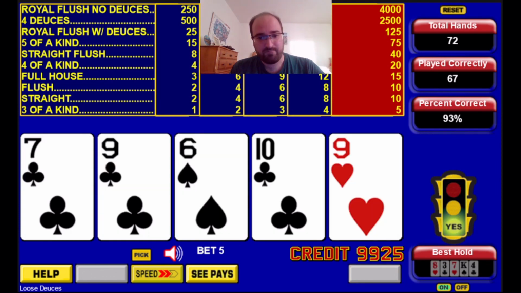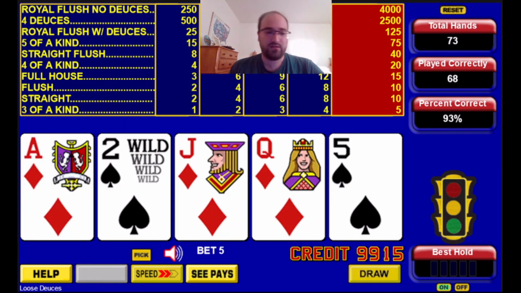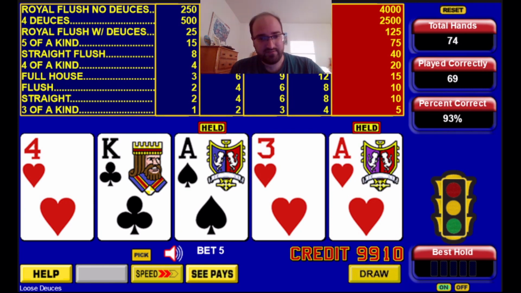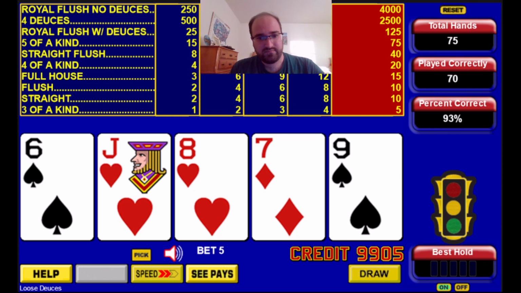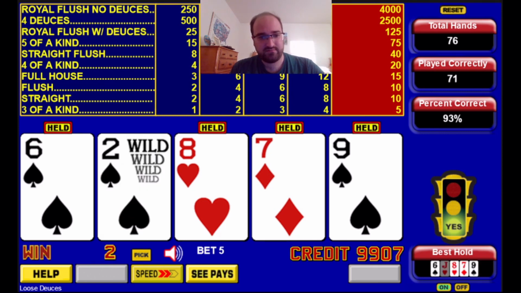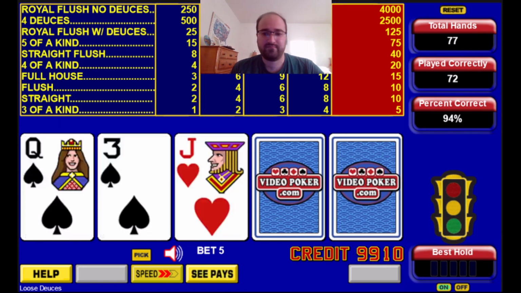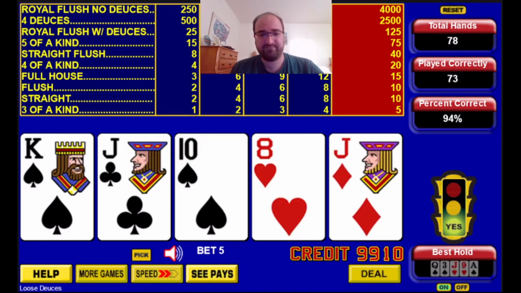Nothing. Open-ended straight draw. 4 to a wild royal. No. Pair of aces. Open-ended straight draw. Pair of 8s. This should be nothing.